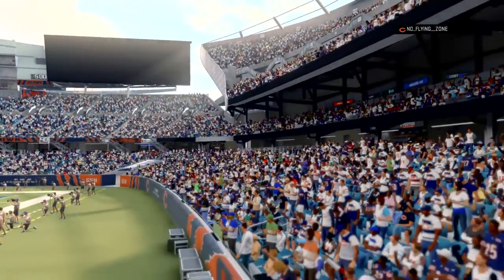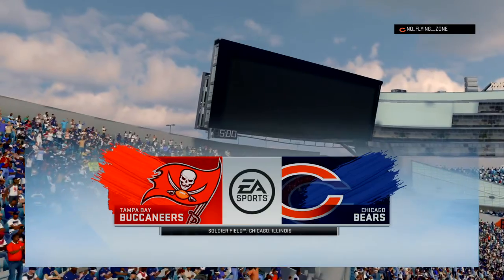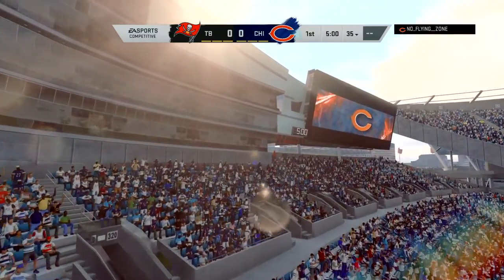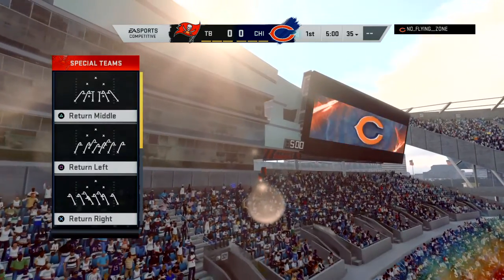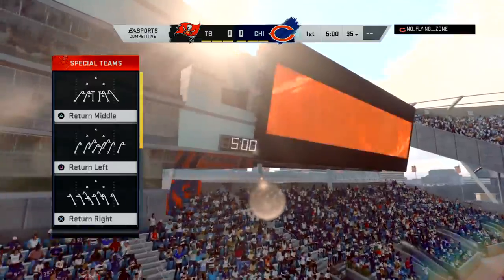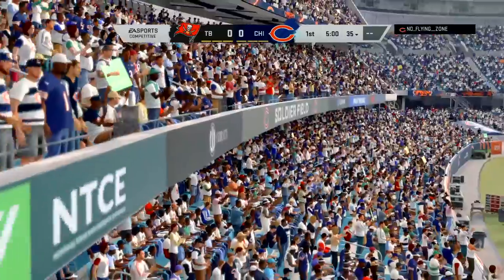It's the NFL on EA Sports, and we are at venerable Soldier Field in Chicago. Just a short time ago, this crowd was loud enough to shake the foundations of this nearly century-old building. They are ready for football indeed in Chicago as their guys get set to do battle with the Tampa Bay Buccaneers.